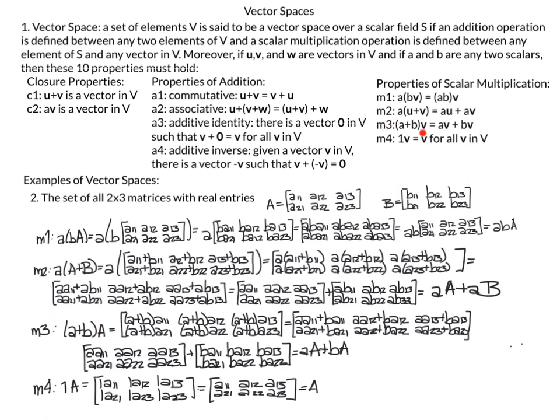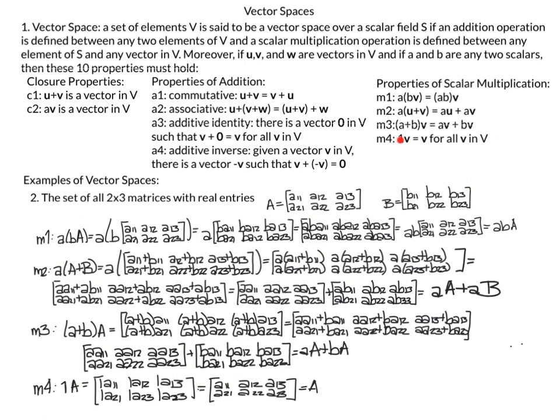M3, another distributive law, but now I'm adding two scalars and multiplying by a vector. So here I have my two scalars multiplied by a vector. But now again, I have two scalars, and this is also a scalar. These are three real numbers, so I can use my normal distributive law over here, and I can distribute A11 and multiply by A and then multiply by B. And now I can separate out my A and my B vectors, so I have scalar A times vector A plus scalar B times vector A. Last, and I say vector because now we're saying these matrices are our elements or our vectors.